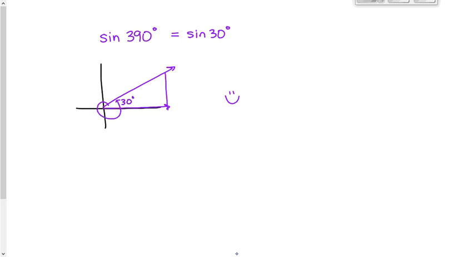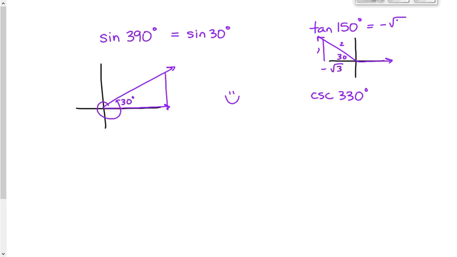And what will happen usually is you're just given random problems like find the tangent of 150. So you just figure out that one value. Or find the cosecant of 330. You draw the triangle and figure out that one value, and so on. So if you are doing tangent 150, draw the picture, 150. It takes you over to here, leaving you with only 30 degrees left. 1, 2, square root 3, put a negative on there. Tangent is opposite over adjacent. 1 over negative square root 3 is negative square root 3 over 3. So that's the only one you have to worry about if that's the only one you're asked for.